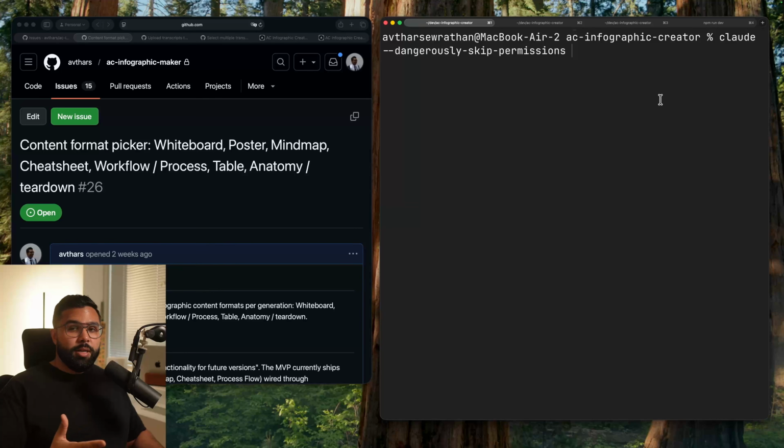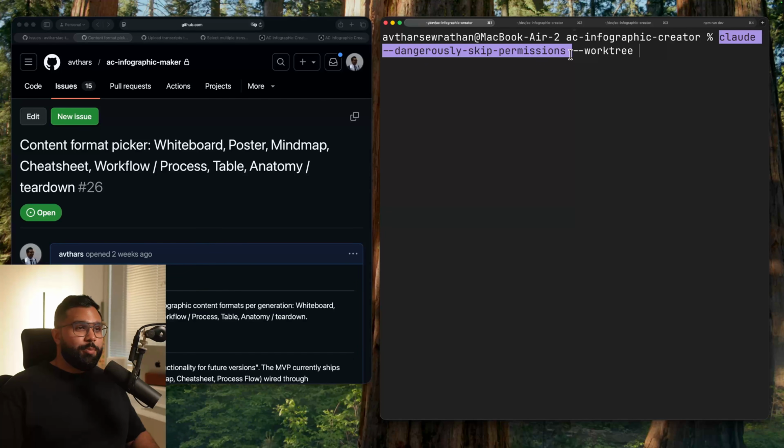So we're back in the terminal, and what I'm going to do is create a worktree for each of the features that we're going to work on. The easiest way to do this is actually using the built-in worktree creation flag when you start a new Claude Code session. All you need to do in order to take advantage of the built-in worktrees in Claude Code is use the --worktree flag when you start a new Claude Code session. So in this case, I'm running Claude Code with dangerously skip permissions because I like to live on the edge. And then I'm adding the --worktree flag in addition to that command.